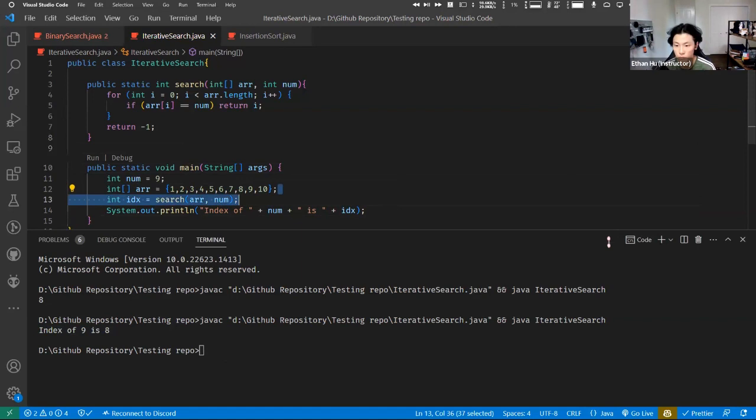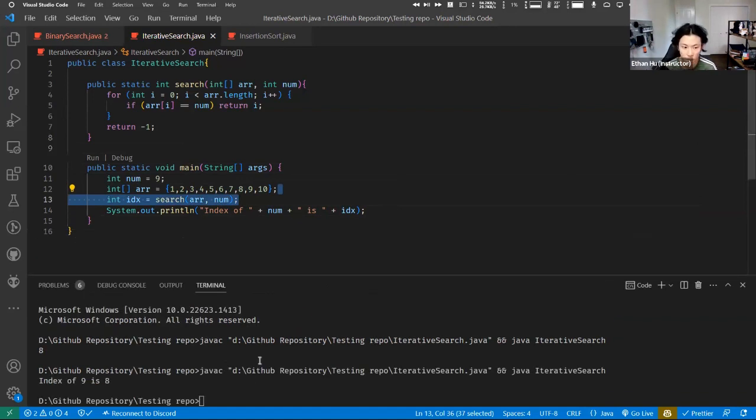So let's think about the efficiency of this code. I have an array, and usually when we talk about time complexity, we're talking about the slowest possible situation. So we're always assuming the worst case scenario, which in this piece of code is 10, because you start from index 0 and you go through the very end of the array.